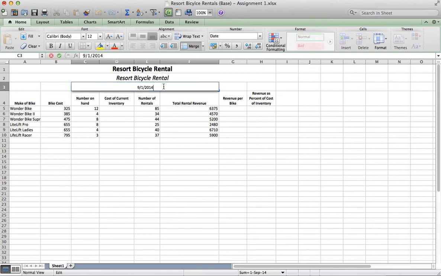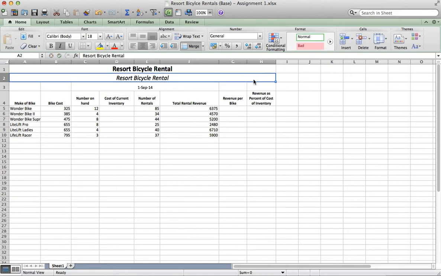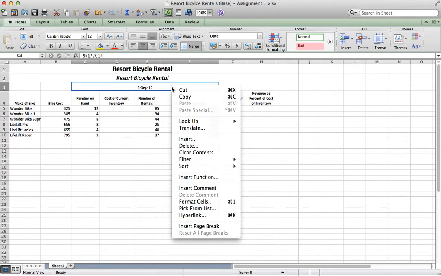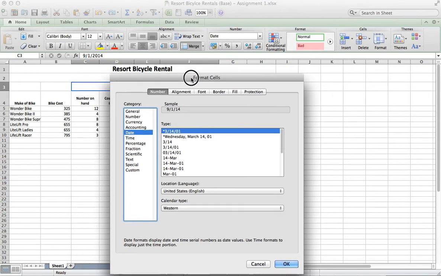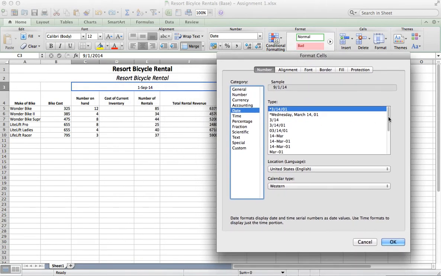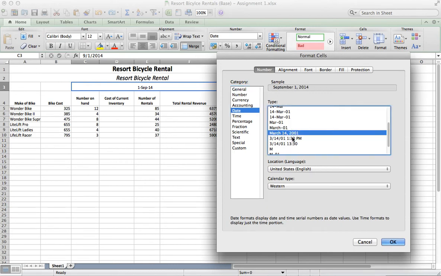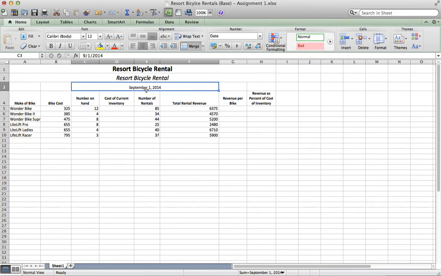And notice that when you type in your date, it may automatically format this. So what we're going to do is right click and go down to Format Cell, and we're going to choose a date format that looks best for us. So I'm going to scroll down, choose how March 14, 2001 is set up, hit OK, and now you'll see that my date is formatted more like what's on their document.